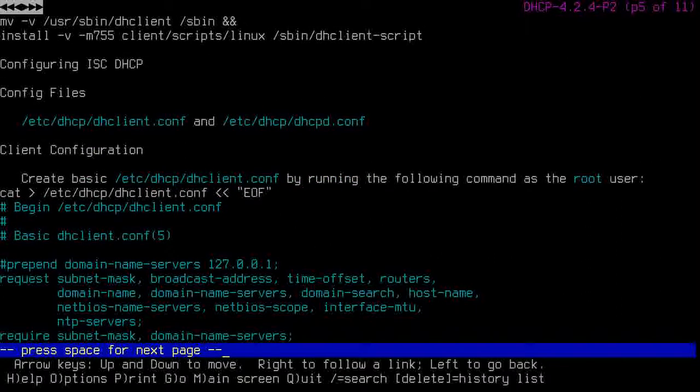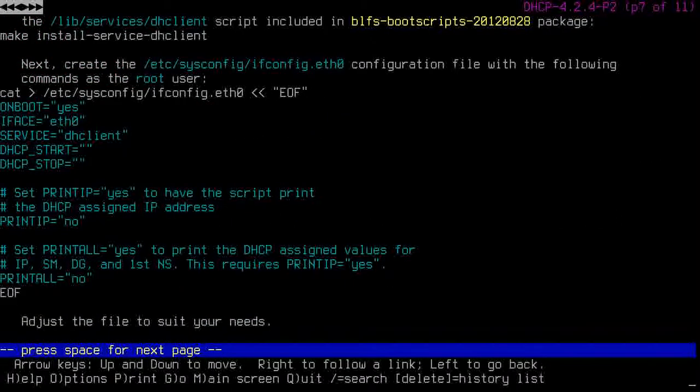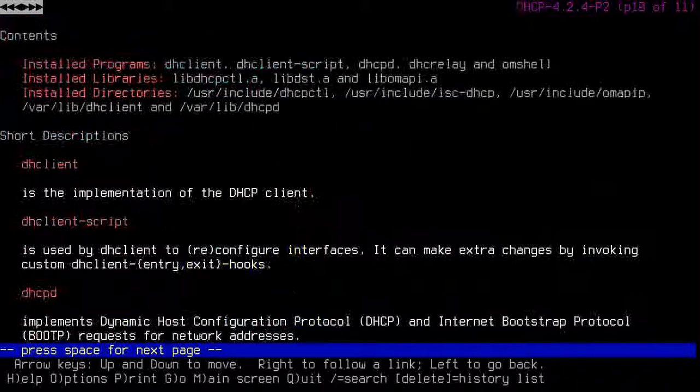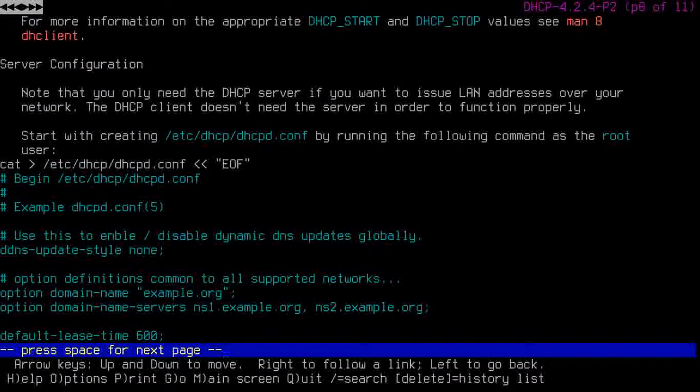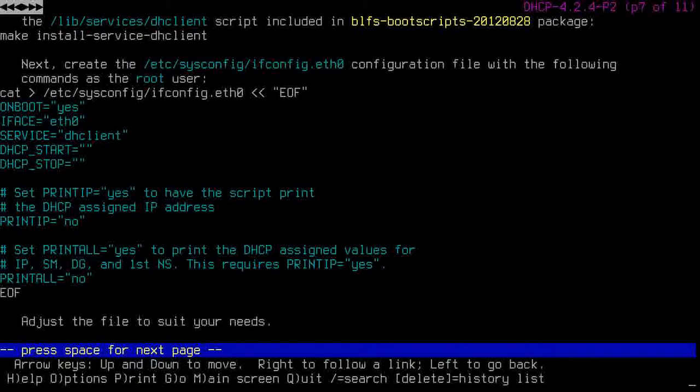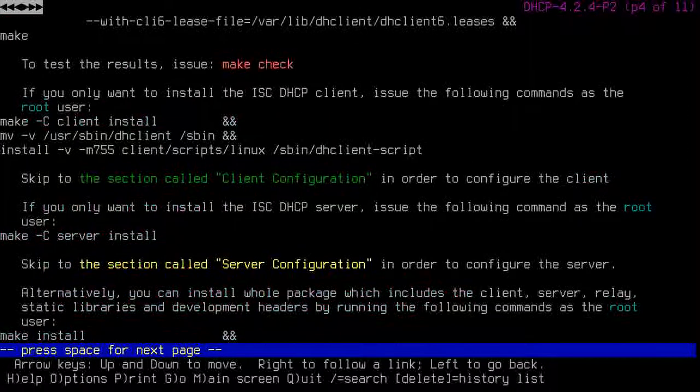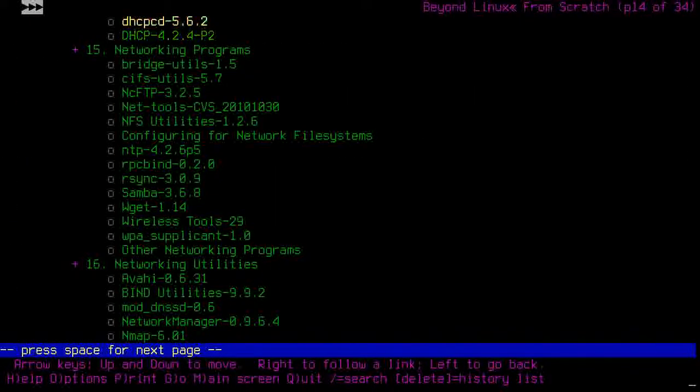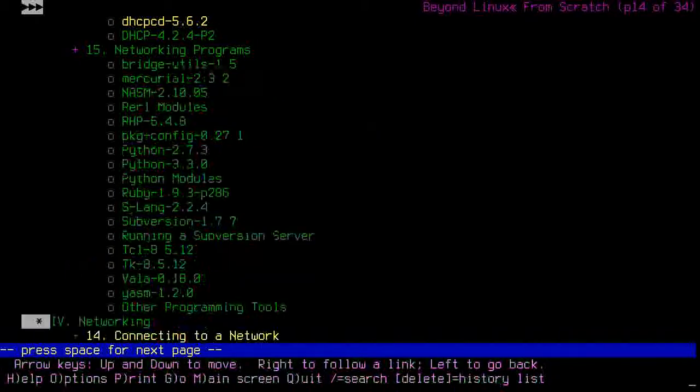I don't think so. See, this is all the stuff we gotta set up with that. That'll be a little bit. But it has dhclient, DHCP. I mean, we need it. We really need it. But that's gonna take some time. And that's quite a bit of ways away. We still have a lot of things to set up before we get into that. So that's okay.